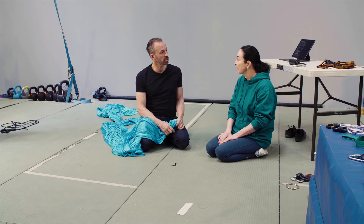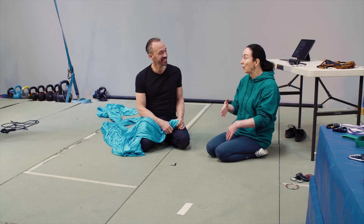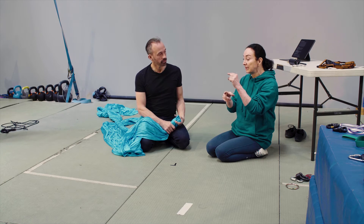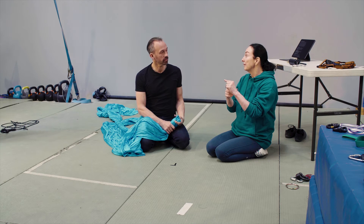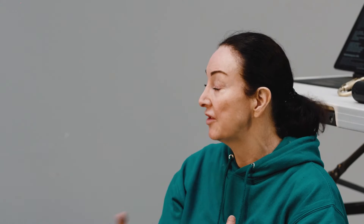Is it possible to repair tears in silks? Personally, if I had a small hole running vertically, I would repair that because it's running in the direction of your pull, so in my opinion it's not greatly reducing the strength of the silks. If there was a hole running horizontally, I would retire it immediately — I wouldn't care if the silks were a week old, I would just retire them. Or maybe cut them at that length and make them into a hammock and find other uses for them.